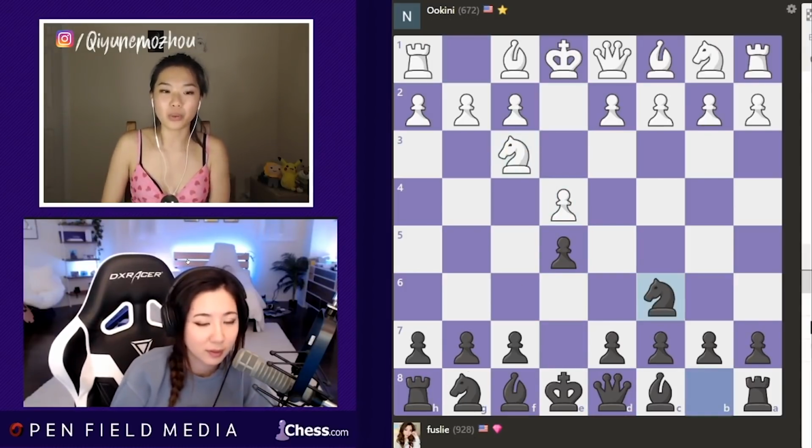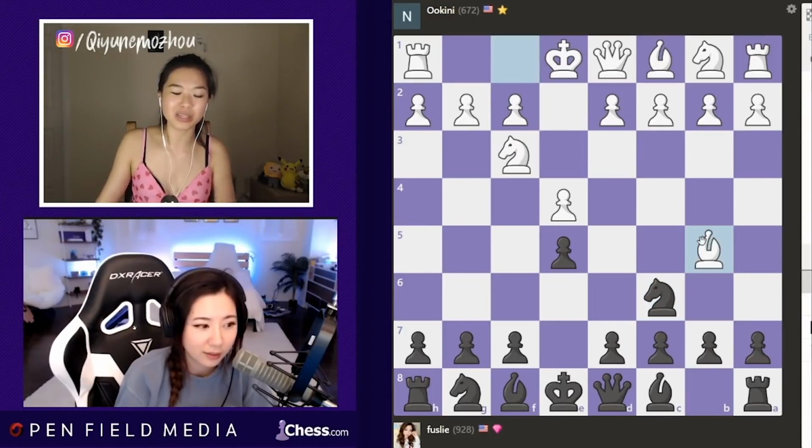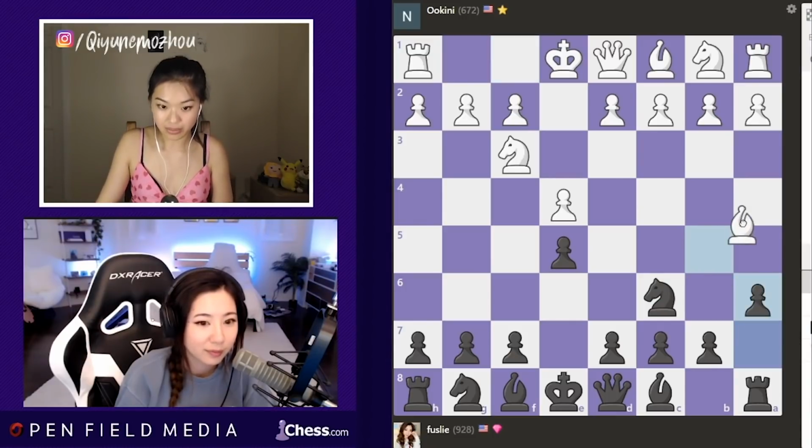So this opening, you have to actually know it. This is the problem with openings, right? If your opponent plays something you've never seen before, it's a little bit of an issue because it's a little bit difficult to deal with. But after bishop a6, you played the best move, a4.